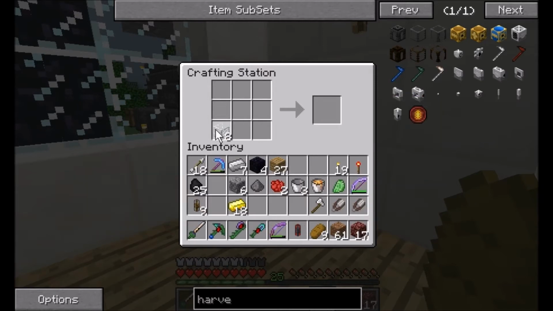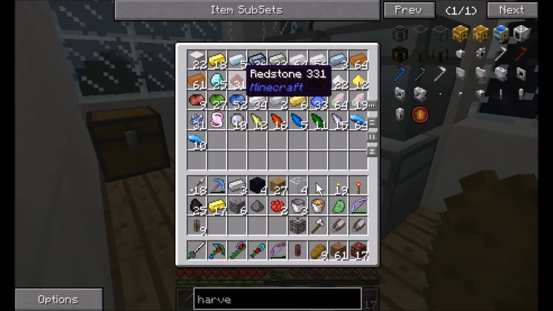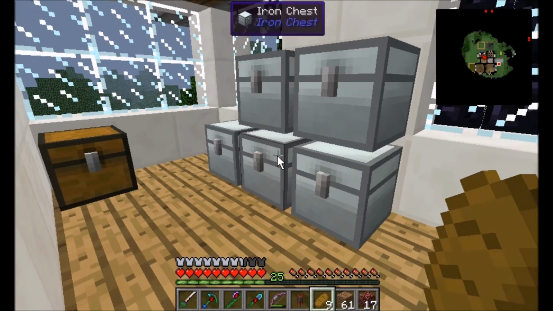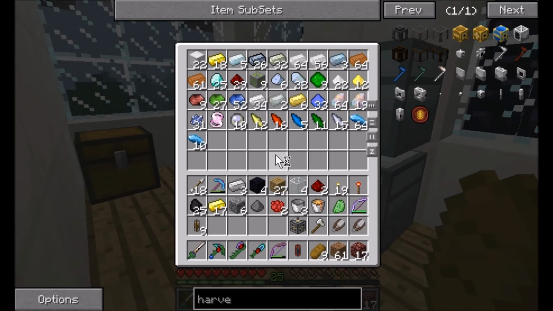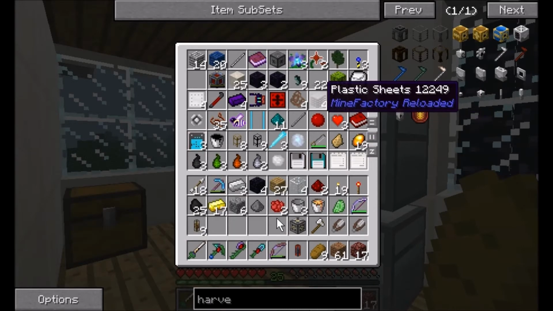And then we needed, if I can remember the recipe, that would be awesome. Wrong way. This is for the machine casing stuff. Right? Yeah. Machine frame. And then we need redstone. Sorry about all this boring crafting. It's just... you gotta do it. And we need some plastic. Basically, you get plastic by chopping down rubber trees and then smelting the rubber. I think we have some. I collected some. Yeah, we have plastic sheets.